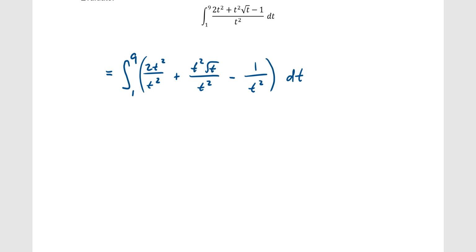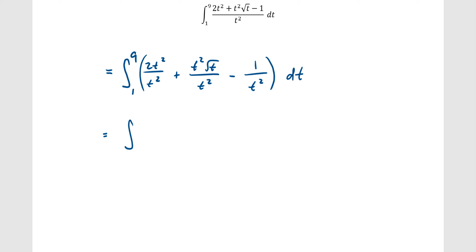Now let's see if we can even simplify further. That's the whole reason for doing this. And we can. Notice that the t squareds cancel in the first one. t squared divided by t squared equals 1. So we're left with 2 plus. Also notice that the t squareds cancel in the next one. We could have tried to combine t squared times radical t, but then we would have had to simplify with the denominator anyway. So just notice that these cancel right away. So we're left with radical t.